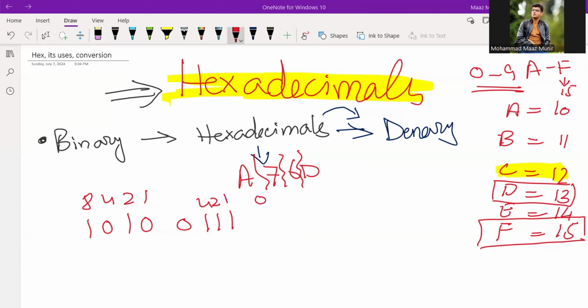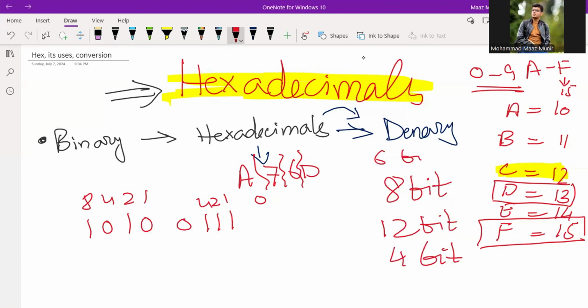No, they would never give you a 6-bit binary. Basically, as mentioned earlier in the class, you have either an 8-bit binary code, or a 12-bit binary code, or a 4-bit binary code. For the recording students or the YouTube students, basically we had a question that what if they give us only a 6-bit binary code? Well, they would never ever give you a 6-bit binary code, because that is an error. A computer could only store either 4 bits or 12 bits or 16 bits, 32, or something which could be a factor of 4. You get that, right?